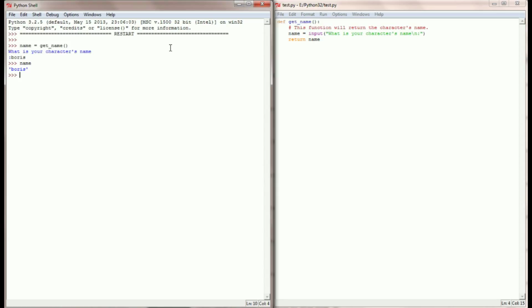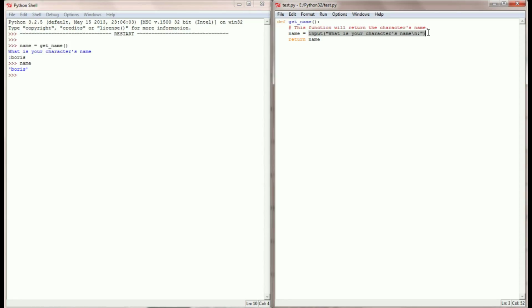But there's a problem with this right here. My user didn't capitalize the name Boris. That might not seem like a big deal, but if the rest of my adventure game uses proper capitalization, it'll look really strange when I refer to the character by name and his name isn't capitalized. One way that I can fix that is by using string methods. Over here, I'm getting string input from the user for the character's name. If I want to make sure that this is capitalized properly, I can add .capitalize to the end, just like we did in lesson 22.1, and that will take the entire string and make the entire string lowercase except for the first letter, which will be capitalized.